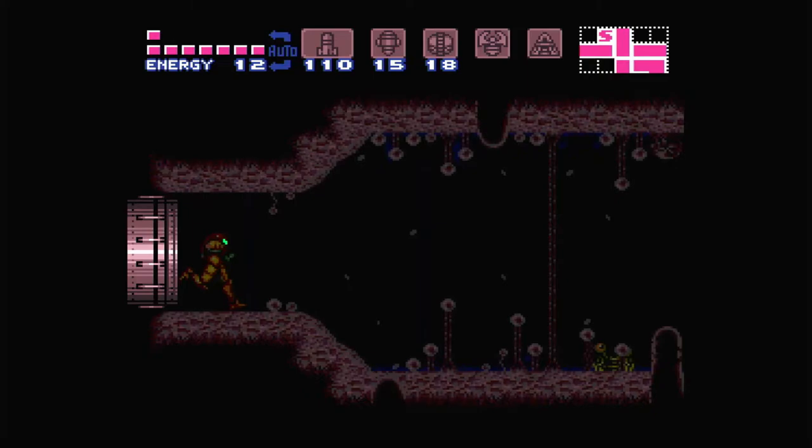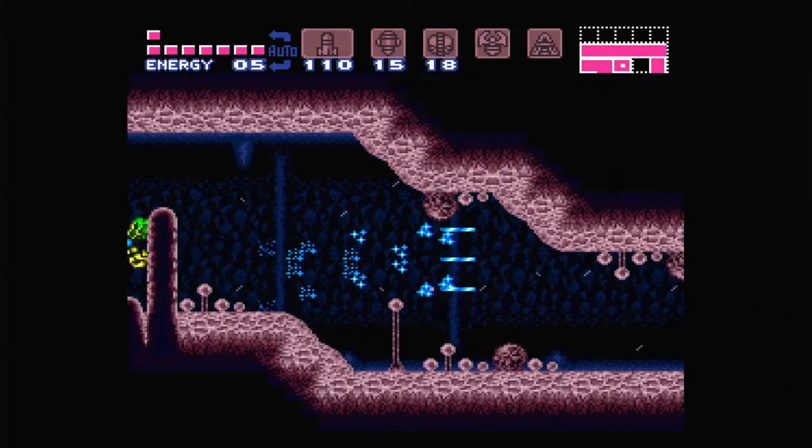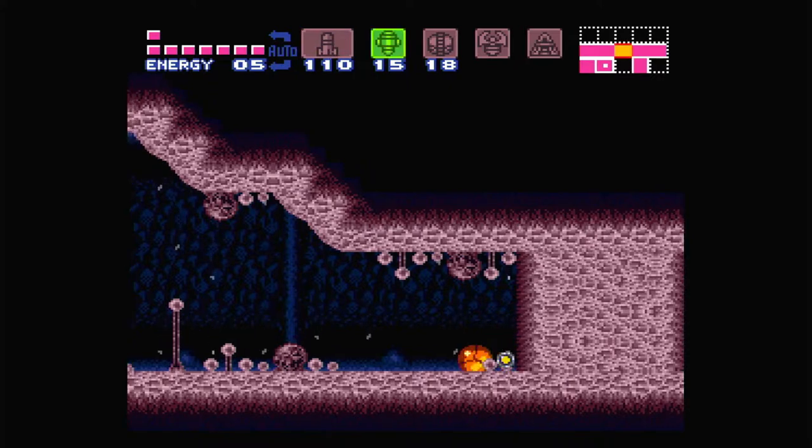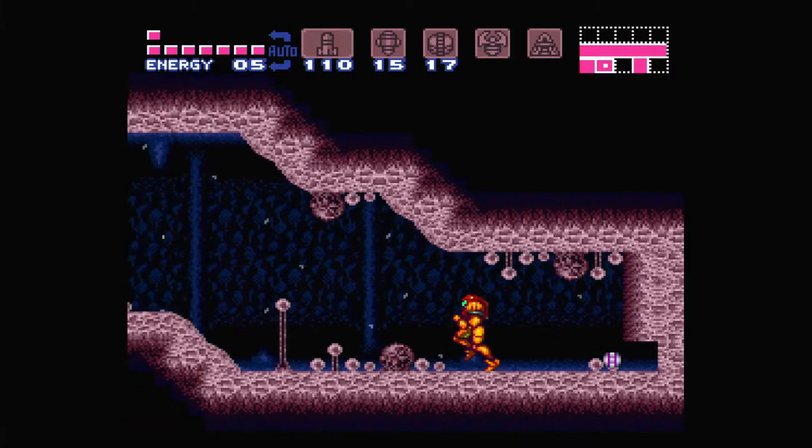In the area where we usually first find our first super missile door. Not counting the Spore Spawn fight. Oh, I wanted to use power bomb. Hold on.